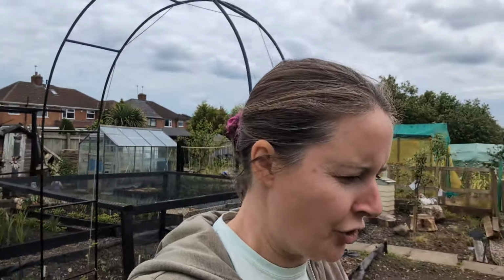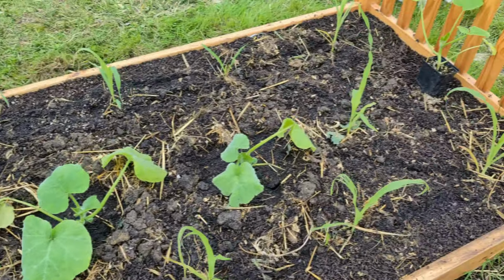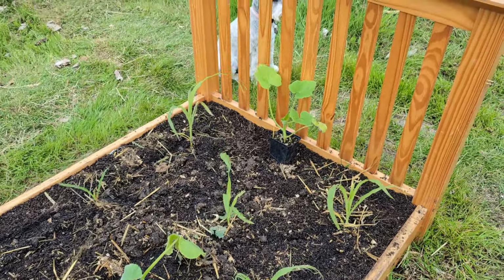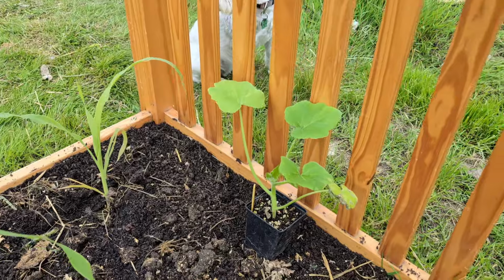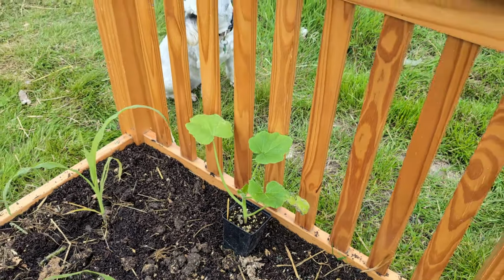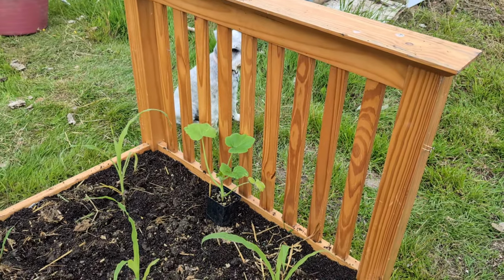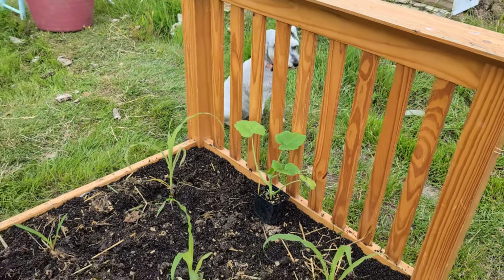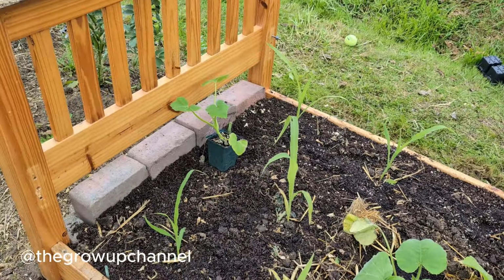And we're back on the plot, and it's lunch break time, and I've brought with me 2 squash, one for that side of this bed and one for that side. And I chose the baby boo because they're a little pumpkin, and hopefully I can train them up this frame. I was going to put peas here, but now I'm putting a pumpkin. These are the ones from Danny, so thank you, Danny, for these. Hopefully they won't get eaten by slugs.